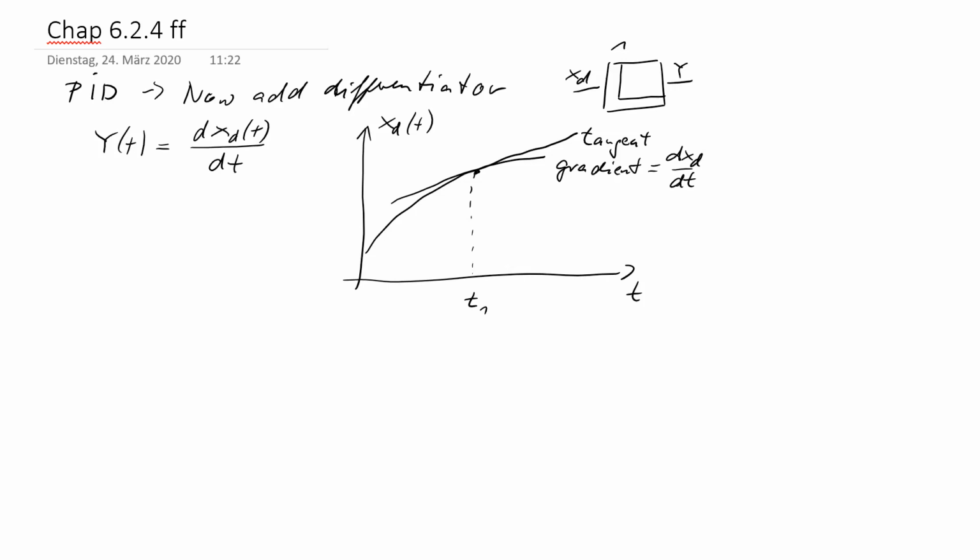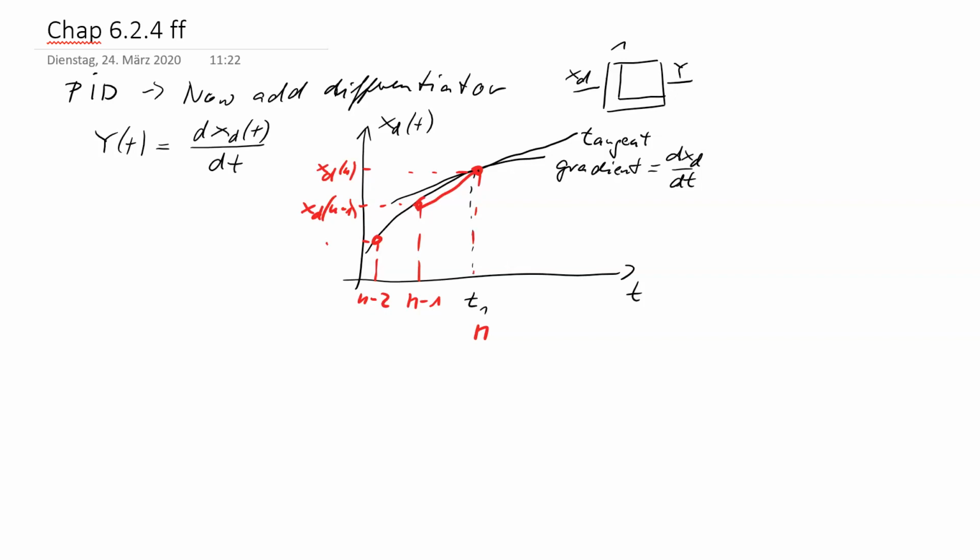If we now sample the signal, then we have, say, here and here and here a sampling point. So this is the actual time point n, this is n minus 1, this is n minus 2. Then we have here xd of n, xd of n minus 1, and so on. So we have no chance to get the information of the gradient at this point. The ADC only gets the voltage, not the change of the voltage at this position. The only thing a computer can do is look what gradient is coming up from the last sampling point to the new sampling point.